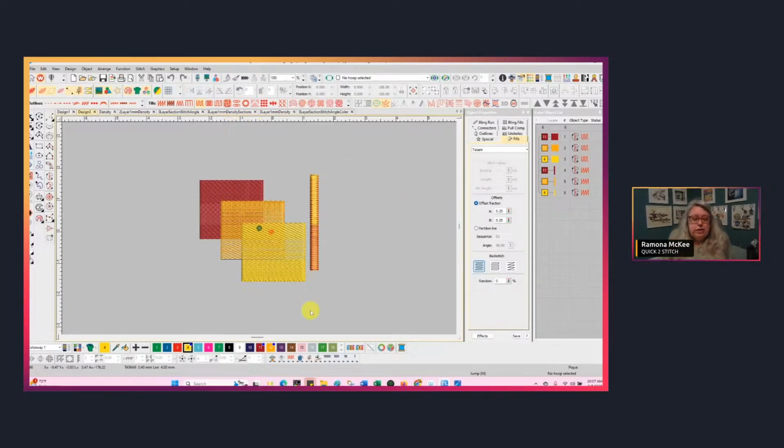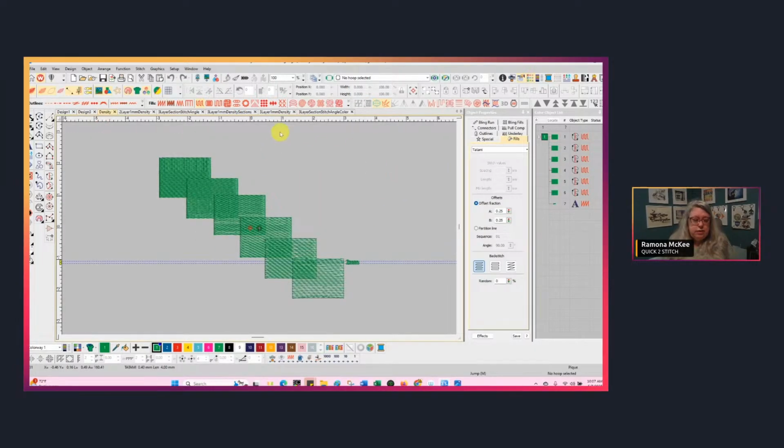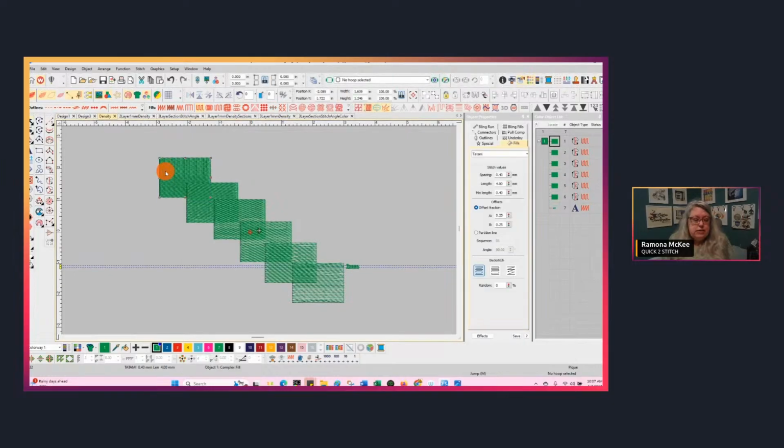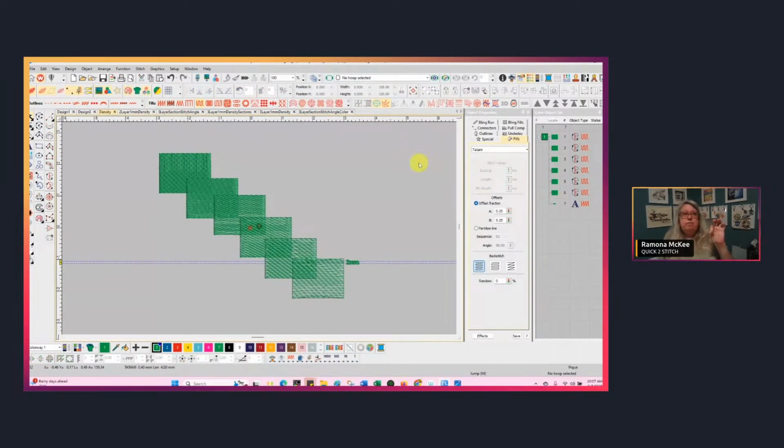Okay, so the first thing we need to talk about is density. This, as you know, density, did you see that? I thought for sure it was going to crash. The density, our ultimate goal in density is we want between a dot 35 and a dot 45. Some people go a little higher, some people go a little lower, but you want to be consistent in the density of your finished piece.